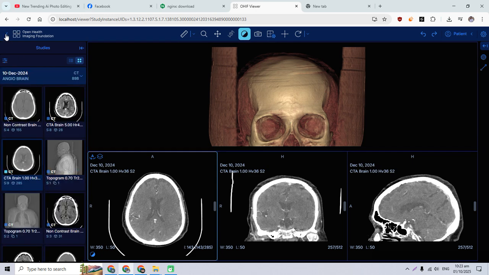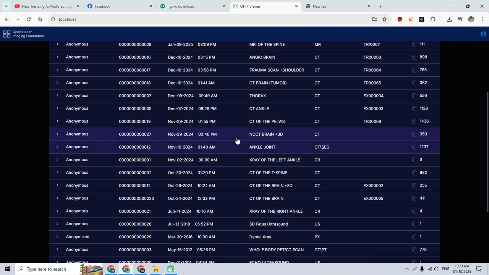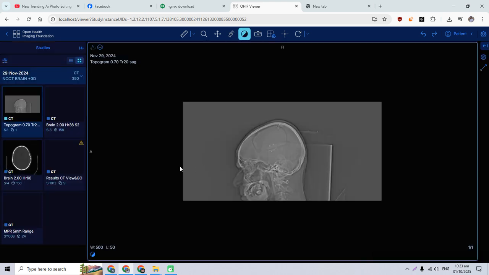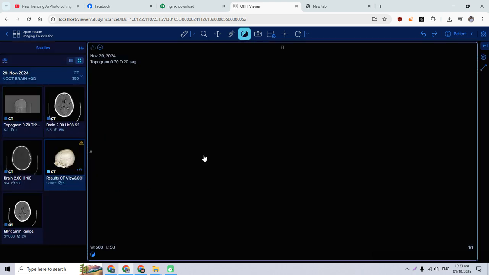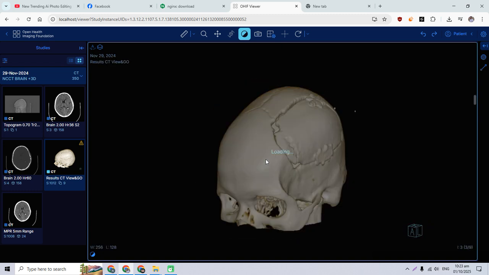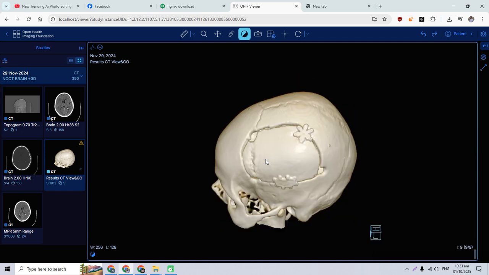So let me go for another study. I want to show you how perfectly the OHIF viewer is working on the local computer also. If you connect it with the PACS, this is the 3D view. 3D is also supported.